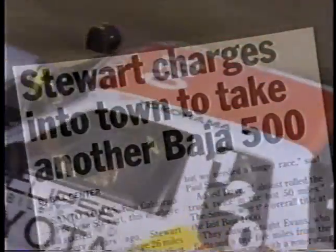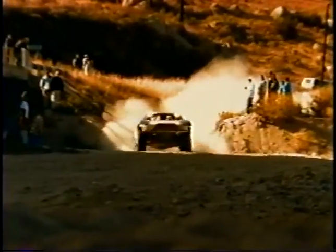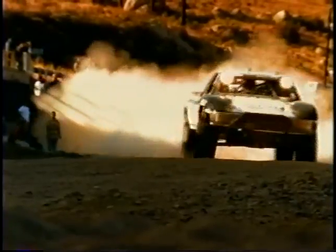Once I had the opportunity to race for Cal-Wells, Toyota, and all of the opportunities that might bring, the sky was the limit. Soon, Ivan Ironman Stewart is the biggest name in off-road racing. Ivan Stewart has been so successful that he almost seemed invincible. No one could have predicted the tragedy that awaited the Stewart family on June 6, 1999, at the Baja 500.